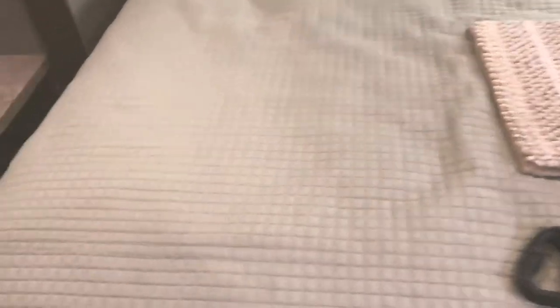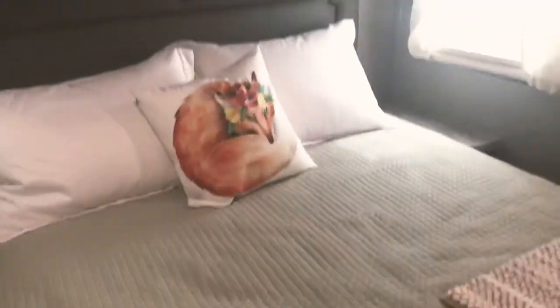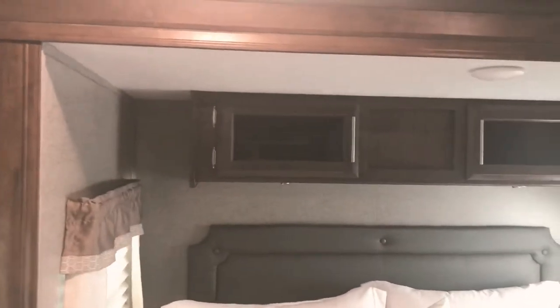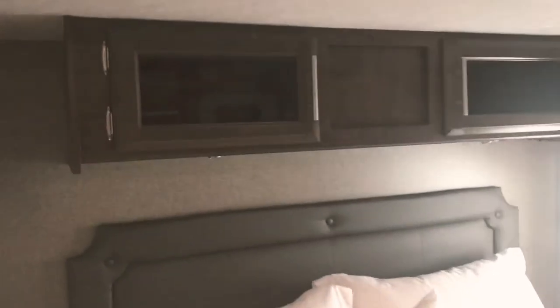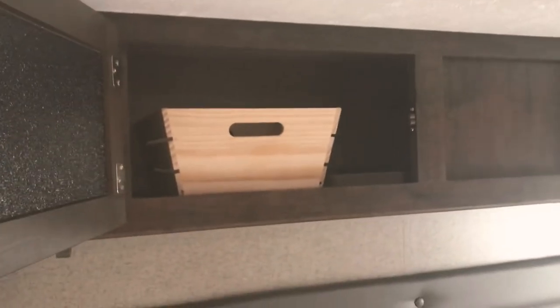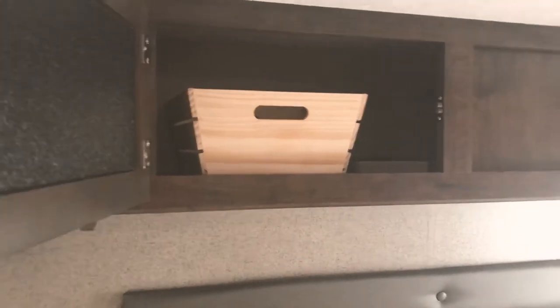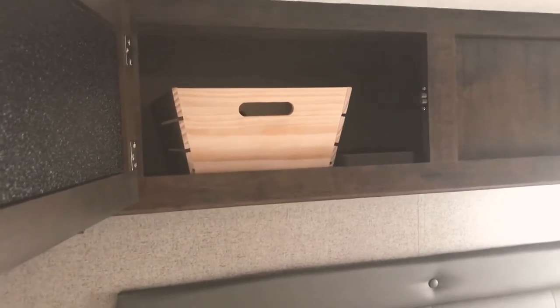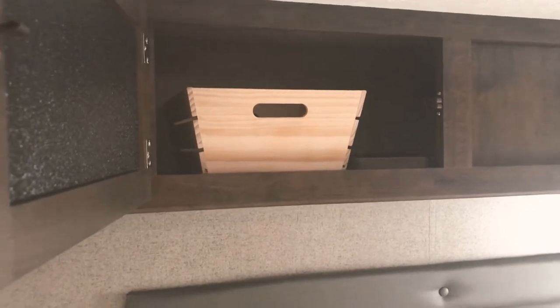And this is the bed. We did put in a new bedspread. We have an extra set of sheets and towels and everything, so making the bed up and getting everything ready for our next adventure before we even get home works out well. I also bought two of those little wooden boxes that double nicely as serving pieces — you can put towels or rolls in them, or use them as bread baskets at dinner if we have a group.